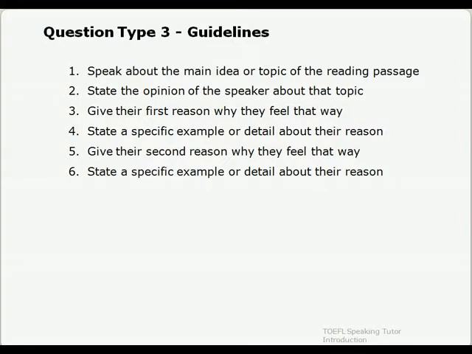So, what are the guidelines for question type number 3? First of all, you want to speak about the main idea or topic in the reading passage. Then, state the opinion of the speaker about that topic. Give their reason, why they feel that way, and state a specific example or detail about that reason. Then go on to give their second reason and why they feel that way, and again, state specific examples or details about that reason.